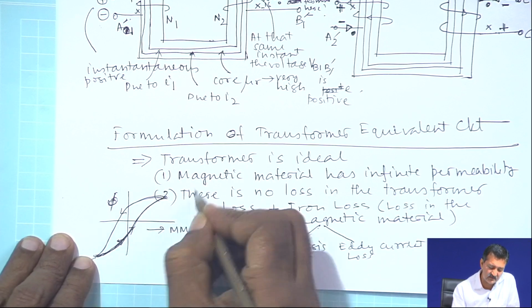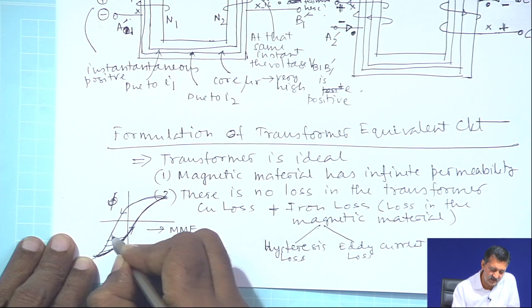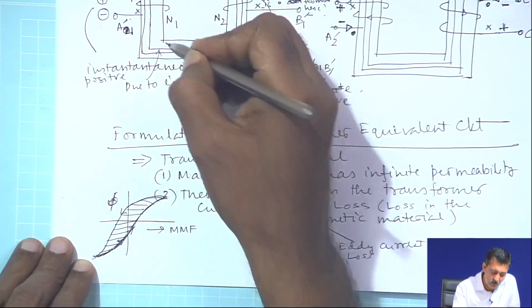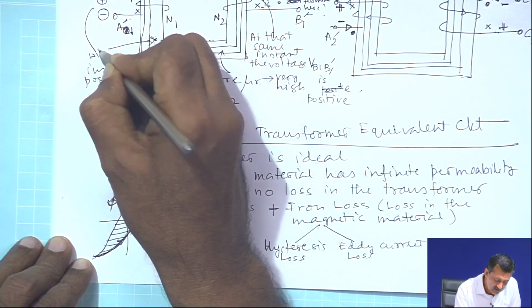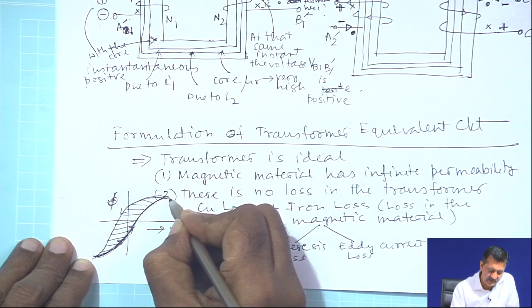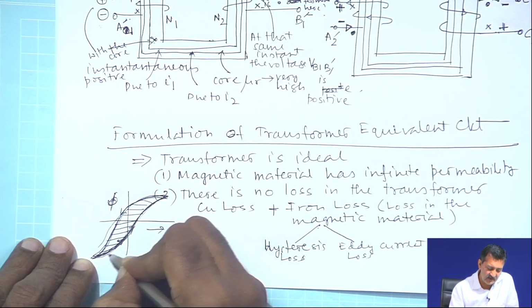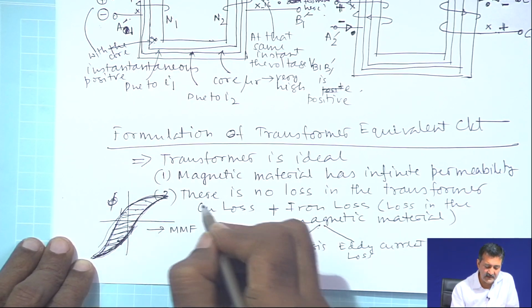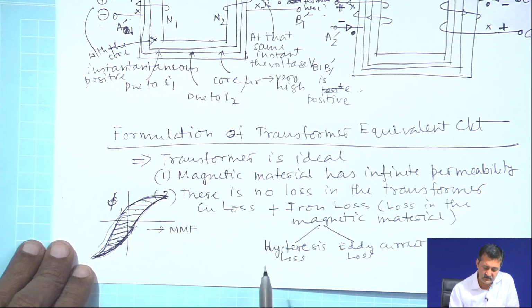So, what happens is, it can be derived that every cycle there is some energy loss within the core. That loss is happening within the core because of the cyclic nature of the flux increase and decrease. So, every cycle such amount of loss is there, which is proportional to the area of the hysteresis loop, and therefore there is some loss called hysteresis loss. We will discuss it in more detail maybe in future classes.